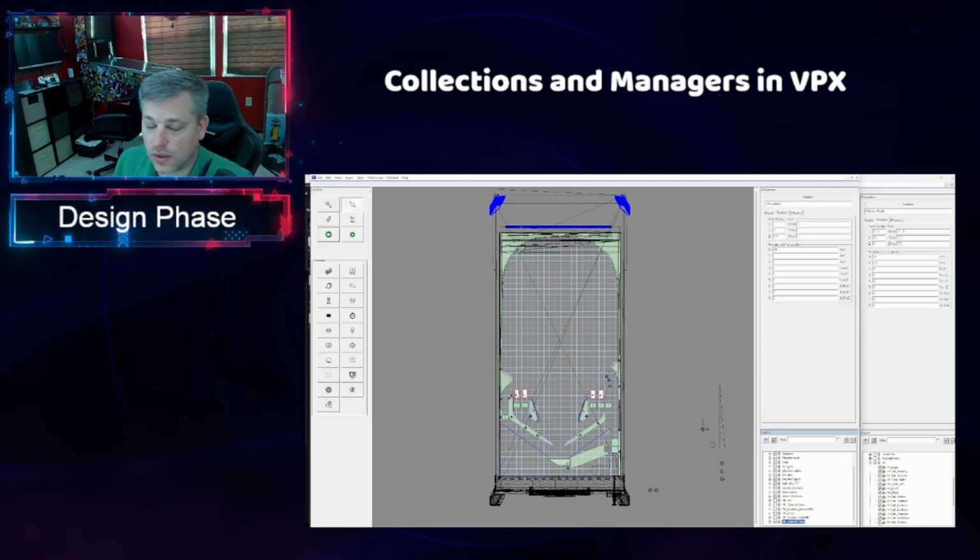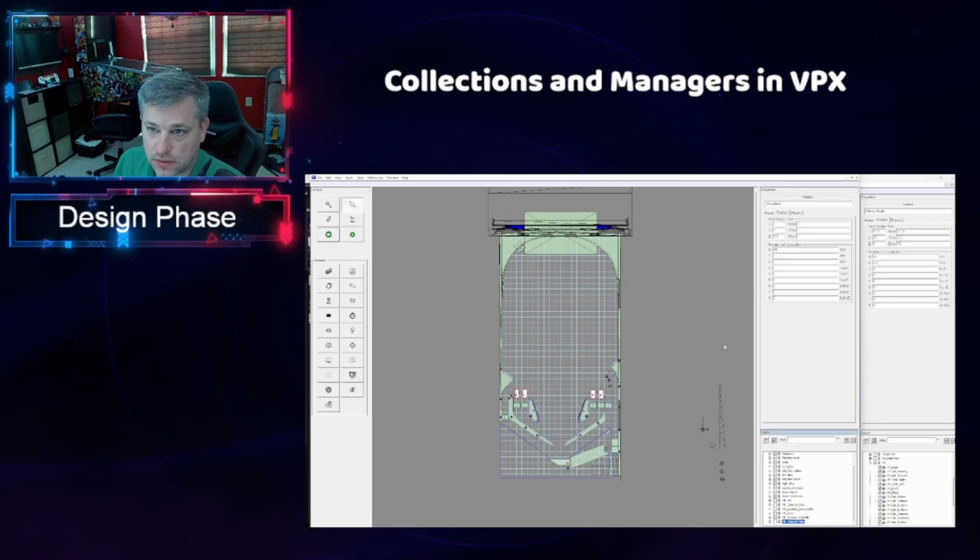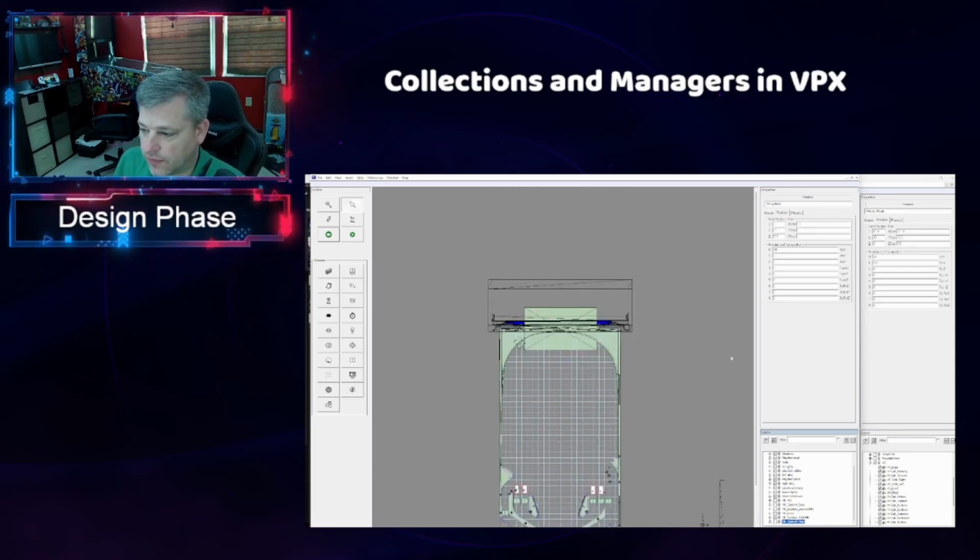Okay. Now, when we go to do the back box, it's going to be the same thing. You're going to import everything like what we did, but there are a few new things in the back box. Here, I'll just drop this down a little bit. We actually have to create where the DMD is going to be displayed.